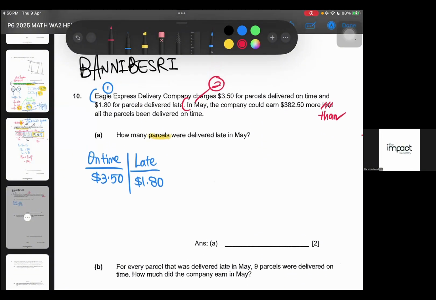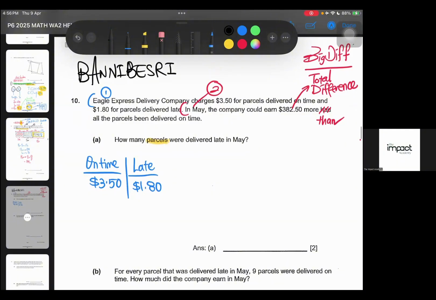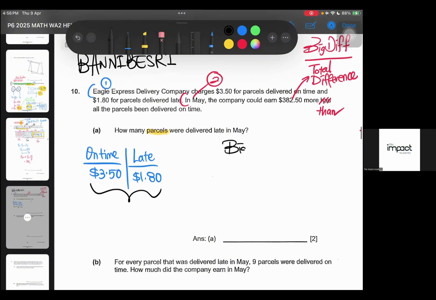They say that the total difference, this is called a total difference. Agree or disagree? Right? This is not just difference in one parcel. This is the difference in the total. Or rather, we call this the big difference. So over here, you can see obviously, I will use difference to solve a question like that. What's my big difference? My big difference is basically when I see everything that is on time and everything that is late. So in this situation, the big difference is this amount.